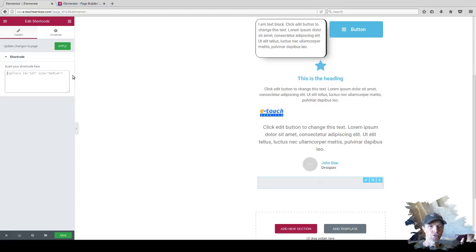So if another plugin gave you a little bit of short code, you could just place it in there, and that's how you could do kind of like a widget or some kind of item like that. Anyway, that's probably pretty much all I'm going to cover today.